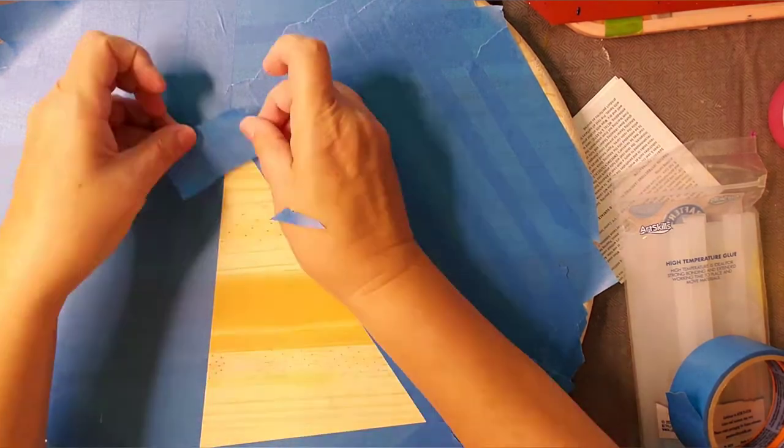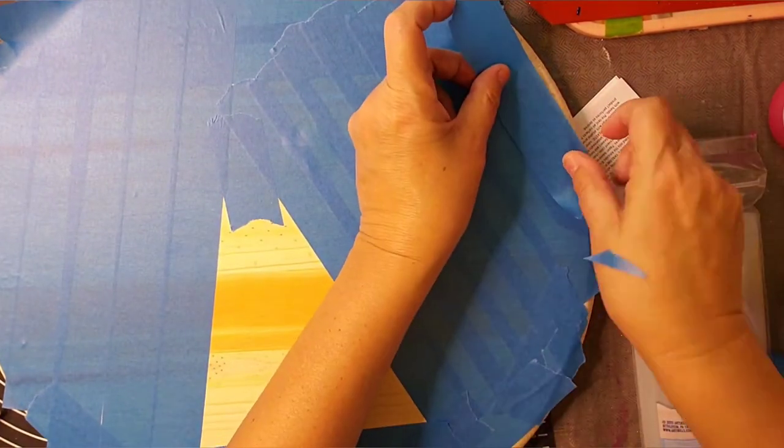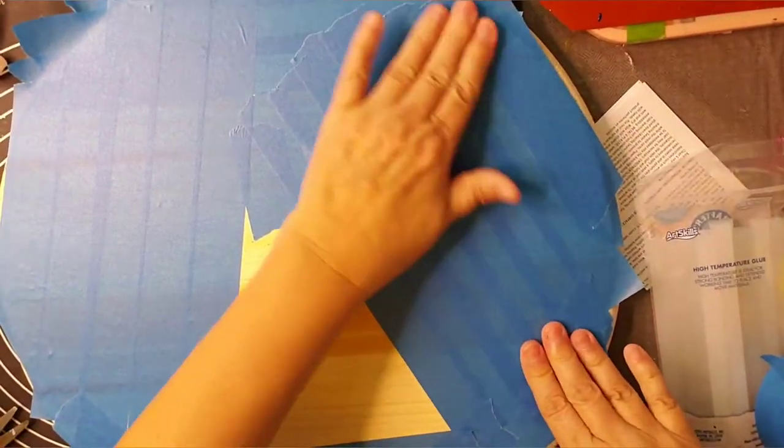Alright, so after I put my gesso on my board, I put two layers of Lucas Krill Studio beige paint on the front of it, and so it's ready to go as soon as I finish taping this off here.